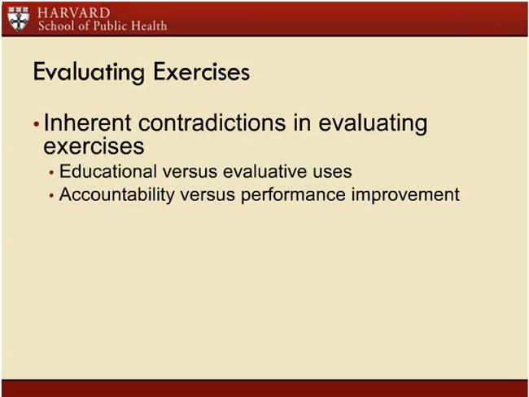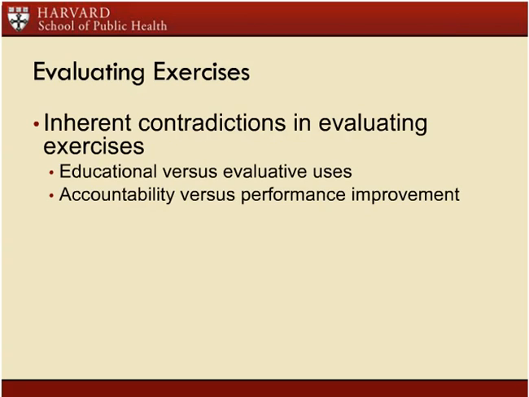Also, it is important to understand that in all exercises there really is a tension between accountability and performance improvement. When you test your emergency operations plans, you would like to be able to say to those above you, whether it's state government, federal government, your funders, or even the public, that you did well. Most responders would like to do well in their exercise, and therefore there is an incentive and a bias to documenting perhaps better than observed performance when you are looking at accountability reasons for evaluation.